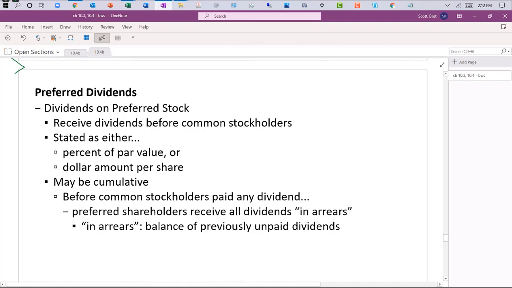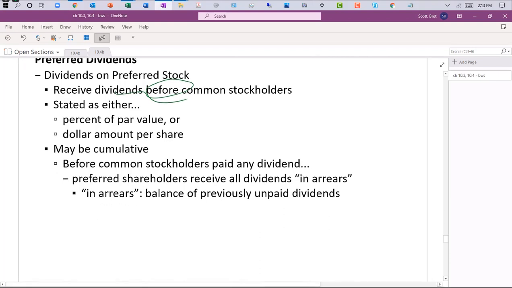Stock dividends, cash dividends. There's another tricky part about dividends when it comes to preferred shareholders. Preferred shareholders simply get paid before the common shareholders. That's the number one reason why we consider them preferred shareholders. Beyond that, there's nothing really preferential that we give them. Usually it's the common shareholders that have the right to vote on who's on the board of directors. So preferred shareholders typically are just passive investors. They're just there to get a dividend.